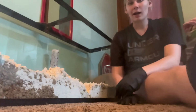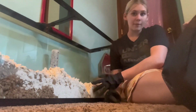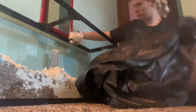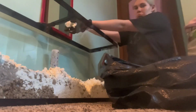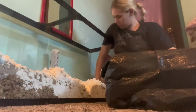Back to this. For right now, I'm going to start on the side where I definitely think he's not at, because we moved all stuff and he didn't pop out, and usually he will pop out. So we're gonna start there so we don't stress him out. Okay, so this is me just taking out his bedding. I am going very slow because I don't know where he's hiding and I don't want to stress him out. Obviously, when you do this, you don't want to go very fast because there is a chance that you could accidentally grab your hamster, and trust me, he will not appreciate that.